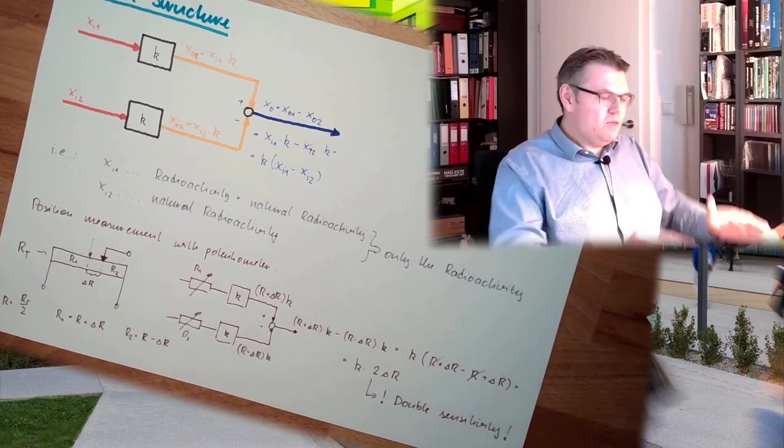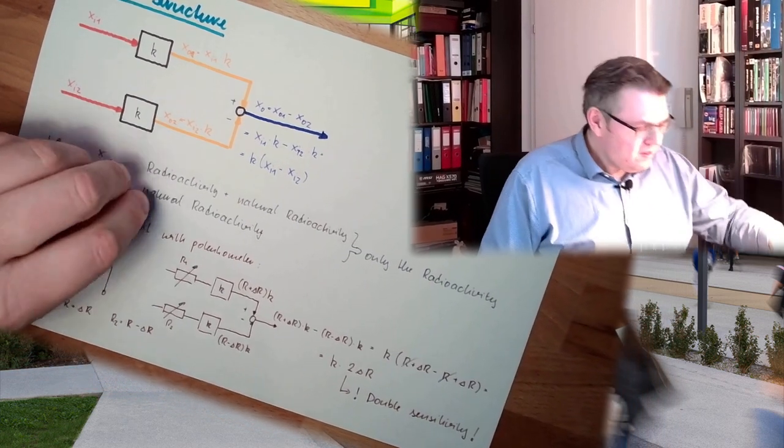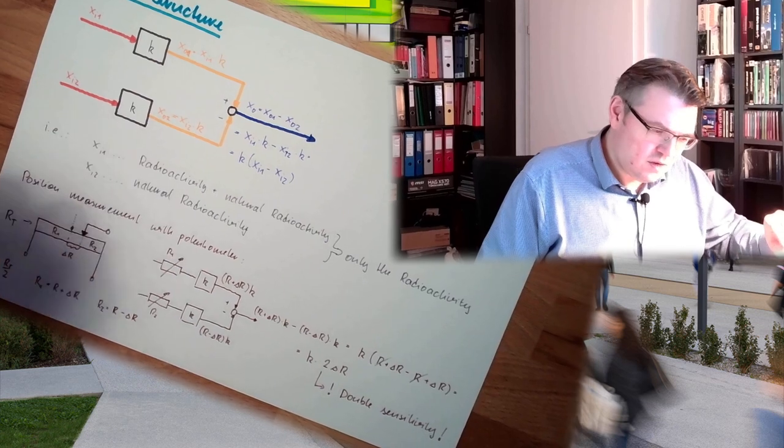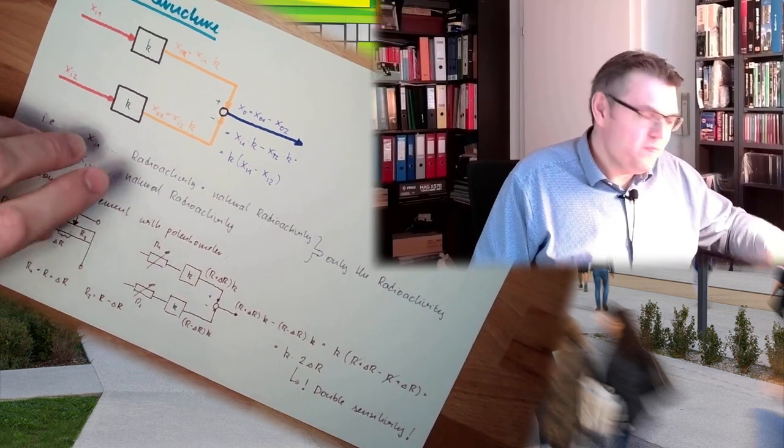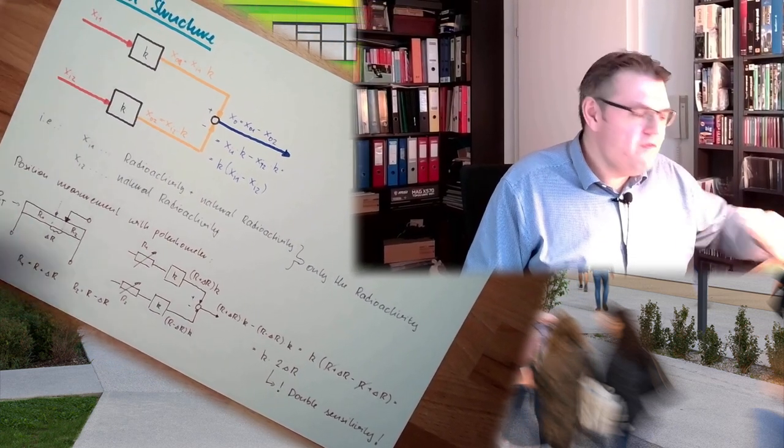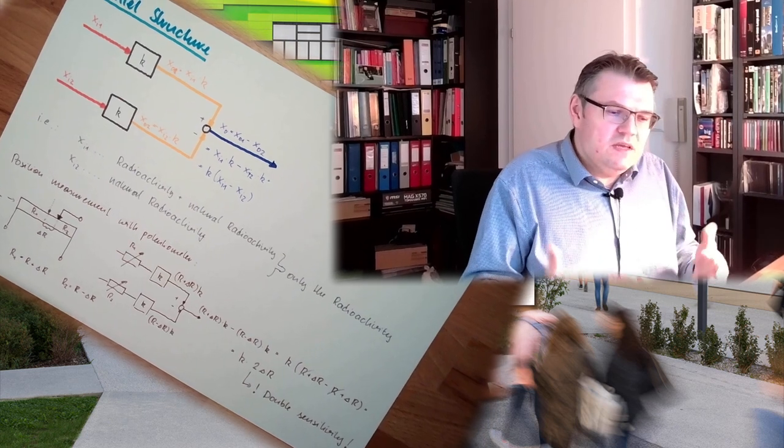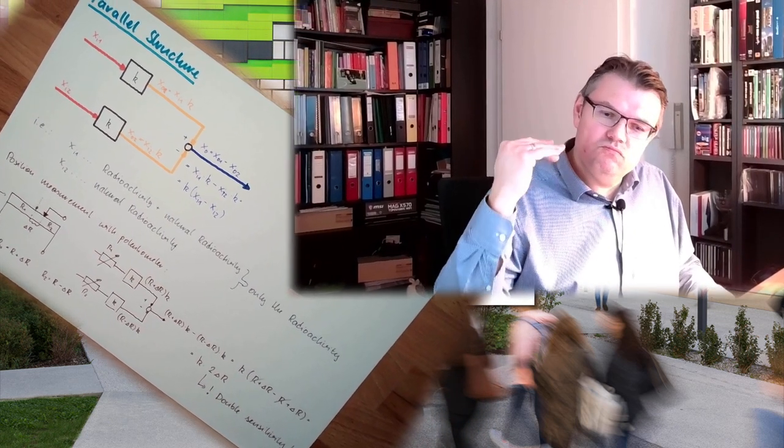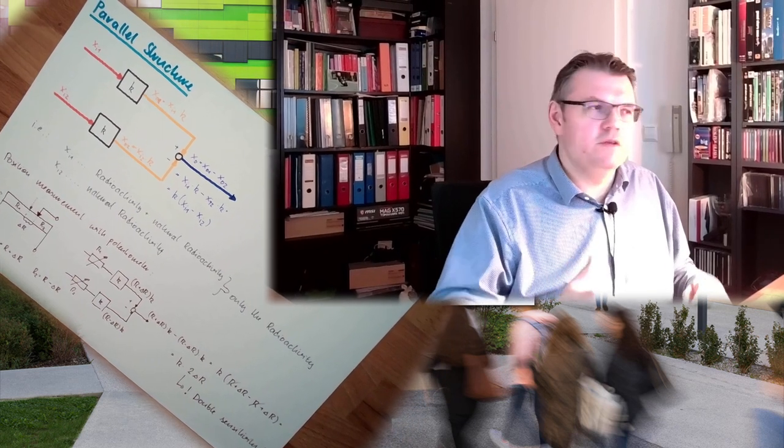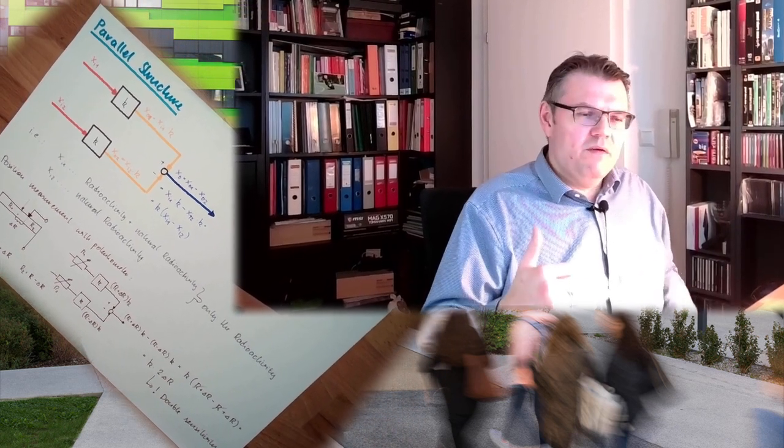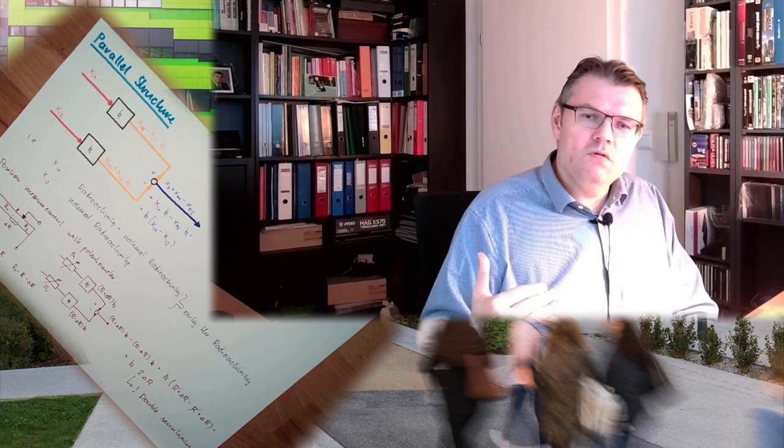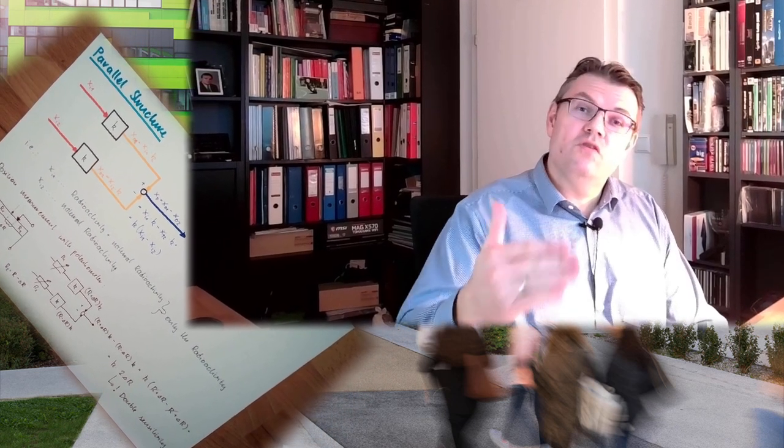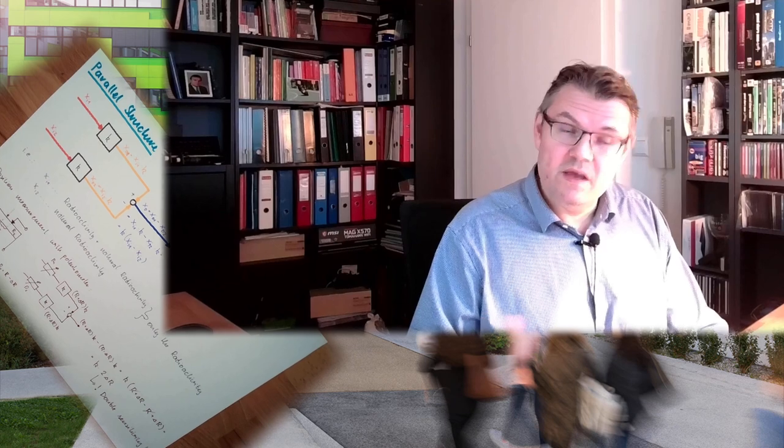The parallel structure has the possibility to filter unwanted things. If I, for instance, if I'm not interested in a total measurement, for instance temperature, I'm not interested if something is hot or cold, I just want to see if it's hotter or colder than something else. Air temperature. Is this now hot or cold in comparison to air?